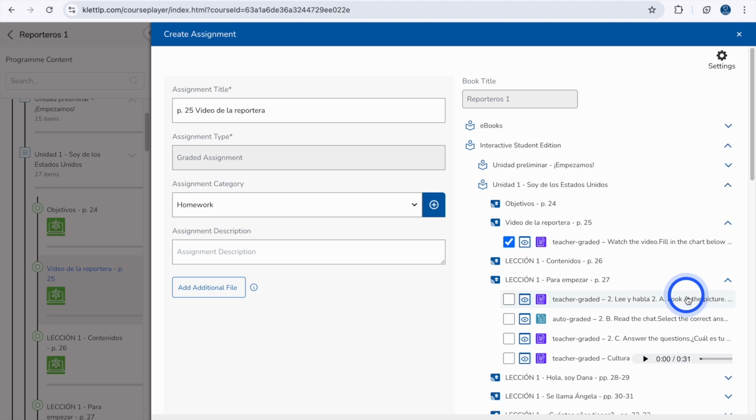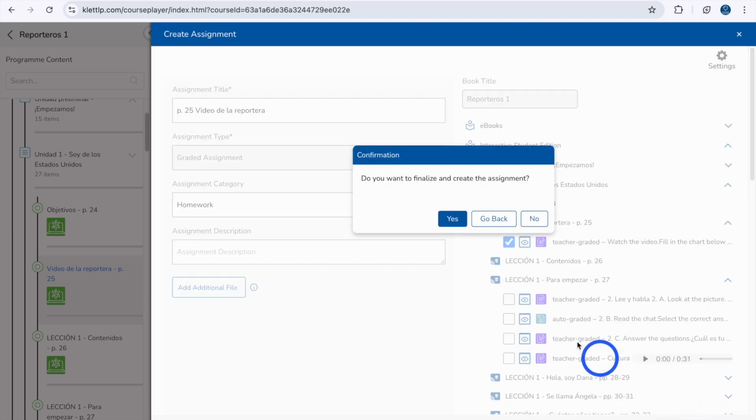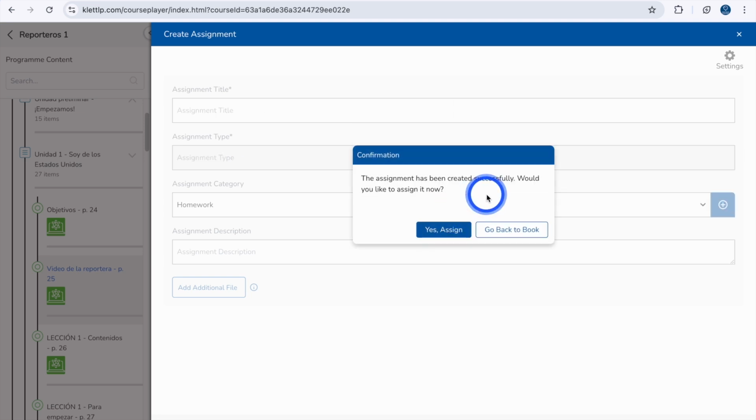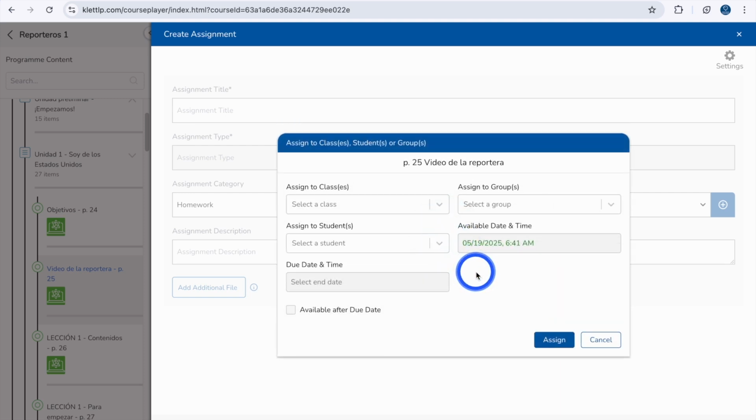Click Create Assignment in the bottom right to finalize the assignment, and click Yes to confirm. You'll then be immediately prompted to assign it to your classes or students as well.